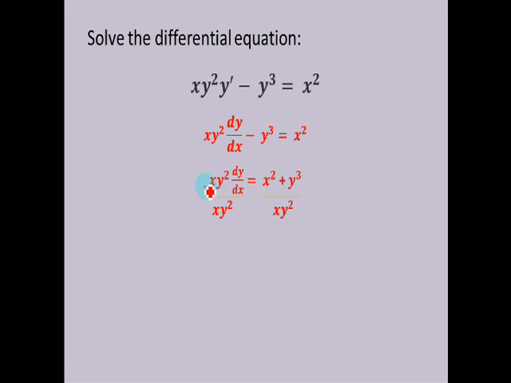and so this x y squared will just be cancelled out. What's left on the left side of the equation is dy dx, and it looks like this: dy over dx is equal to x over y squared plus y over x. So if we transfer this y over x to the left side, it becomes like this. It can be noticed that this form is the standard form of the Bernoulli equation.